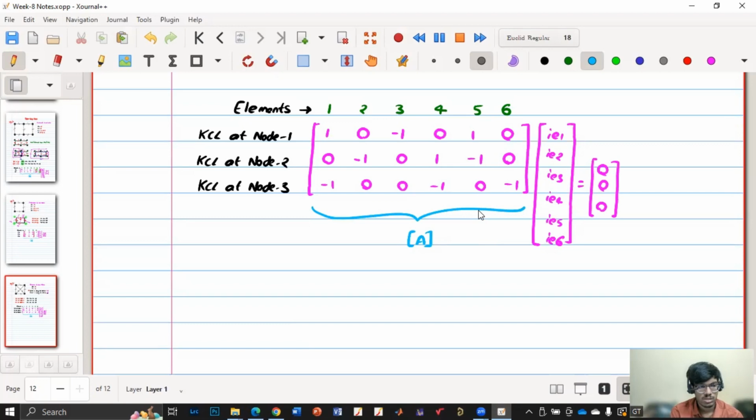There is so much concept in this. This week we have only covered how to get the matrices and how to get the equations, but how to solve using these matrices and what the relationships between these matrices are, all those things we'll be discussing next week. So that is it for today. If you have any queries, you may ask.